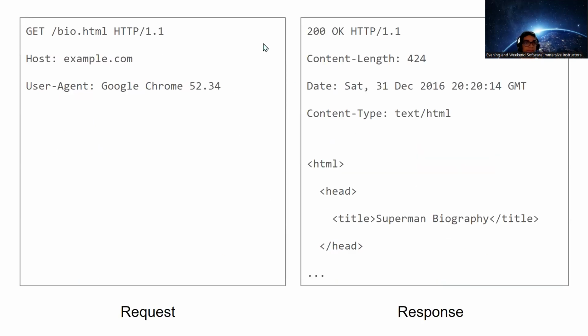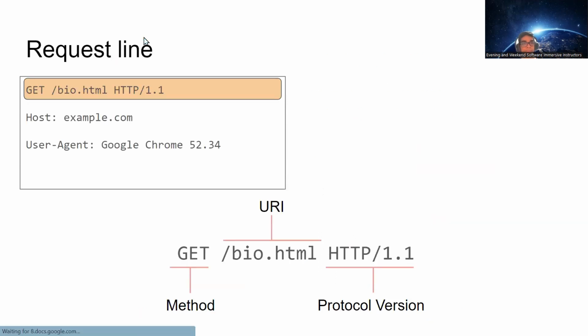So here's an example. The first part is the type of request. This is going to be a GET request, and it wants to get the file called bio.html. And then it wants to use the HTTP 1.1 protocol.